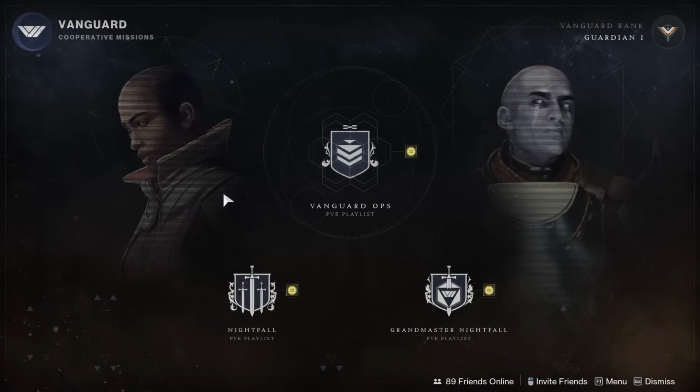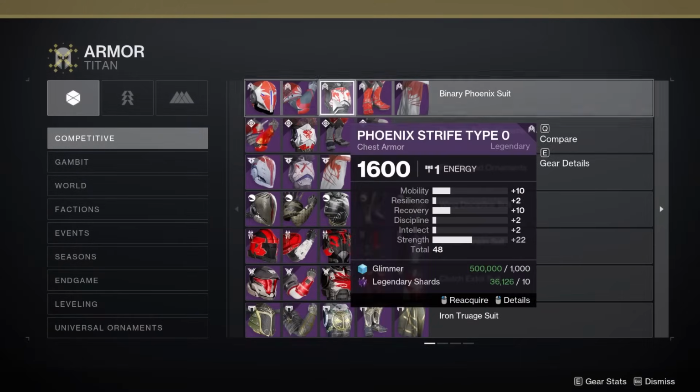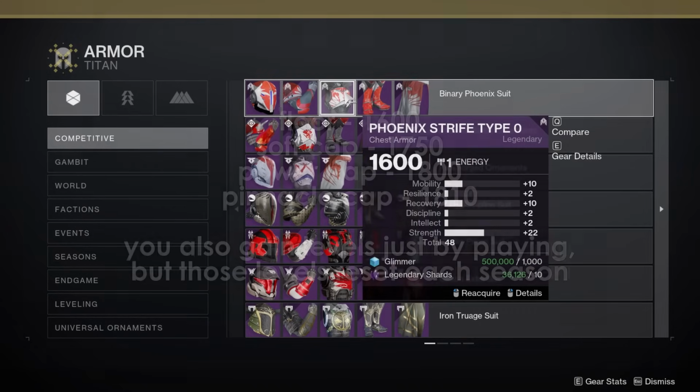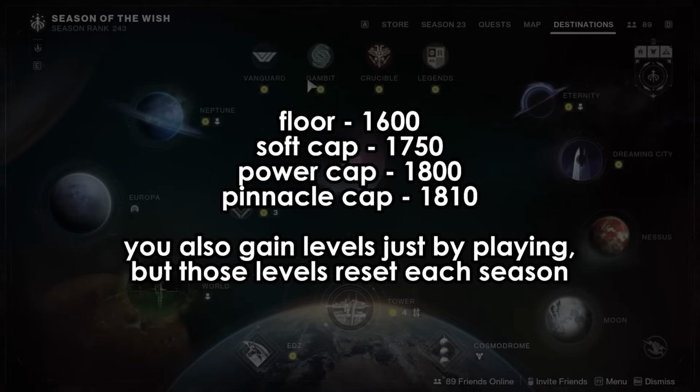Number 3 is probably leveling. In Year 1 of Destiny 2, leveling was kinda stupid. In Forsaken, it was much better but more complicated. As of now, there's the soft cap, which is 1750 as of right now, the power cap, which is 1800, and the pinnacle cap, which is 1810. All of these will increase in The Final Shape.